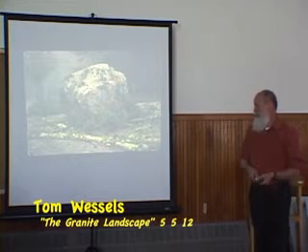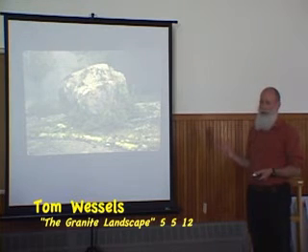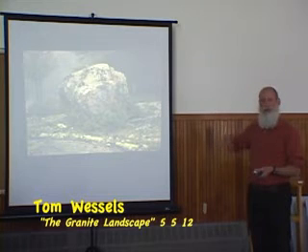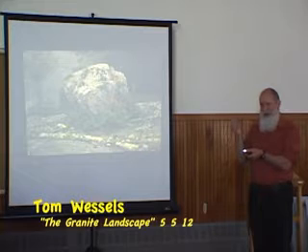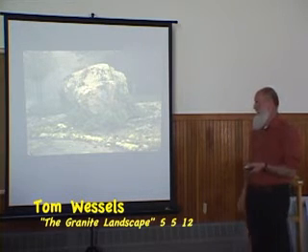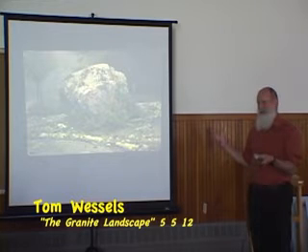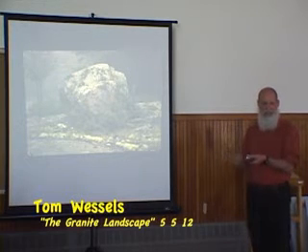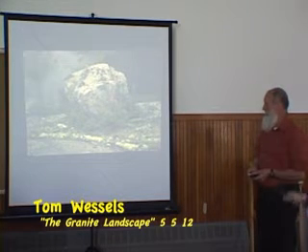Another feature we can see on these glaciated granite substrates are glacial boulders. These are boulders that have been rounded because they were tumbled in the glacier — every time two boulders hit, any prominences are knocked off and they're worn down into rounded boulders. Even huge chunks of bedrock, after 100 or 200 miles of traveling in a glacier, will just be reduced down to sand, silt, and clay because of so much collision happening within there.